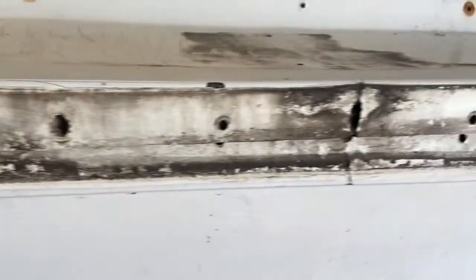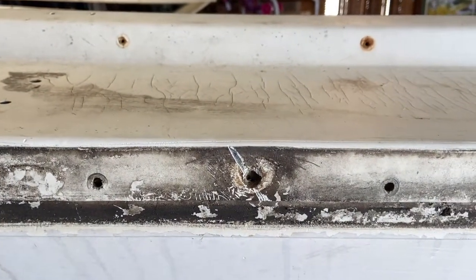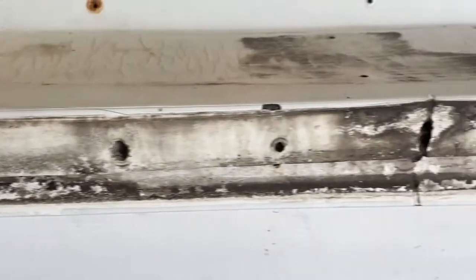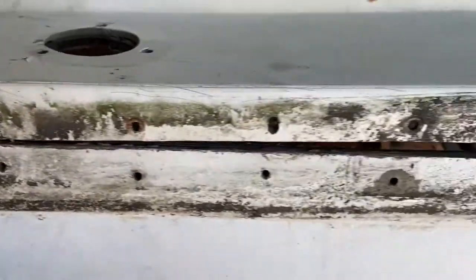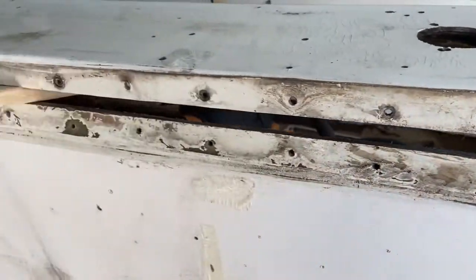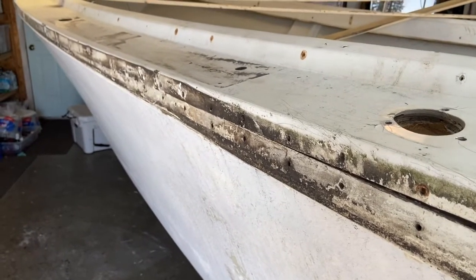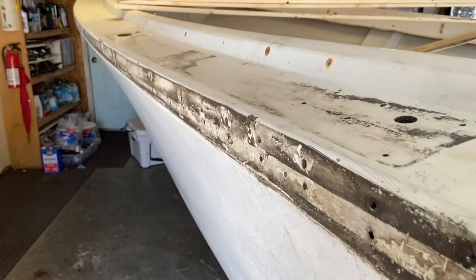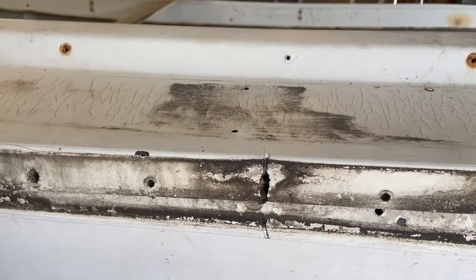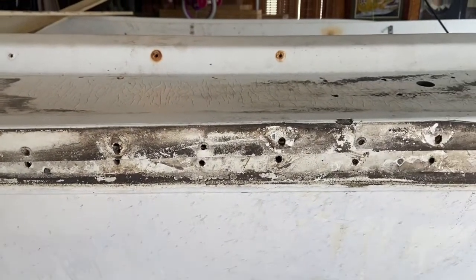So basically how the top of the cap was attached was a bunch of these little flathead screws. Each one of these was in every single one of those little holes around the entire top of the boat with a little nut on the back. So we had to go around the entire boat, and some people cut them off and grind them off, but the nut on the back of the screws came off pretty easily. So there was only maybe a handful of screws that we actually had to cut off. When you guys are taking off your caps, just keep that in mind. Person on one side, person on the other, one unscrewing with maybe a drill, and the other one holding onto the nut seemed to work for us.